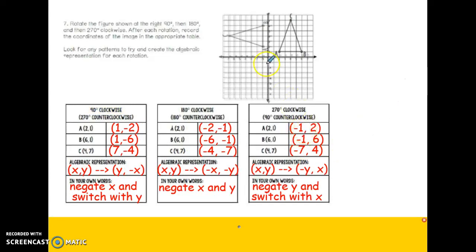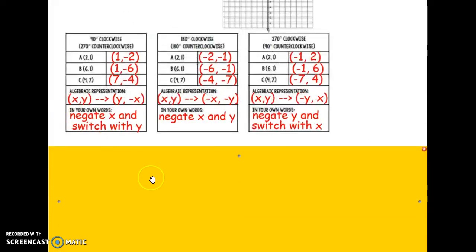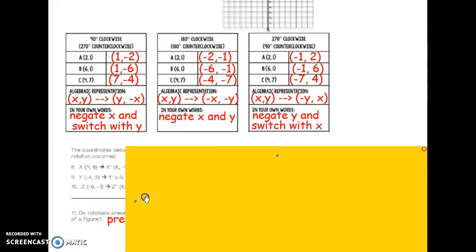Okay, so hopefully you saw that this A prime is at -1, 2, B prime is at -1 up 6, and C prime is out -7, because remember this one has to be turned completely on its side. And the rule is you negated x, you switched it with the points like we did the last time. But again, this is what it would look like with your algebraic representation. The y value got negated, and yes, you did switch places. So with this information, you can do questions like this on the bottom.